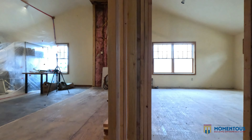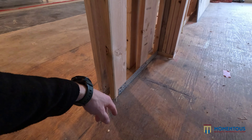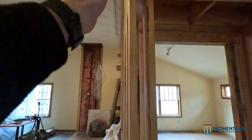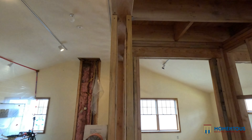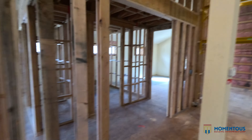Another thing we did this week is the pocket door setup — it's a really beautiful setup. Here's the framing: we use 2x6s to frame the wall and metal angle track to brace it all together. The pocket door guide goes in, the track goes up top to hold it all, and then the molding comes down on both sides to completely hide the hardware. It's going to look really beautiful.